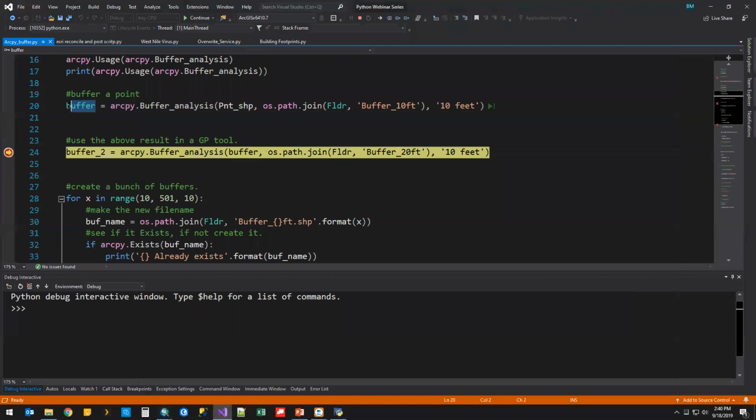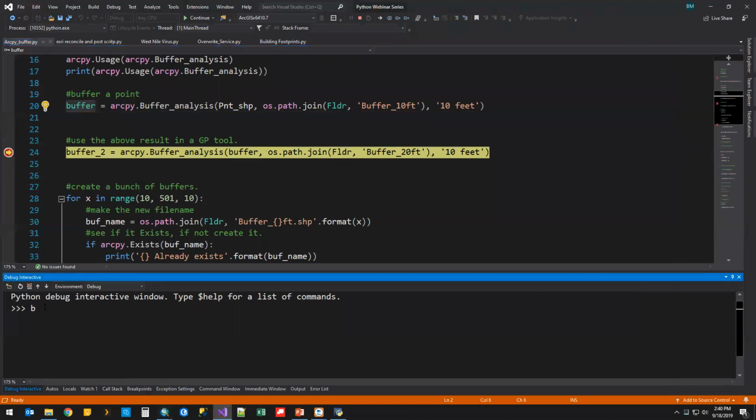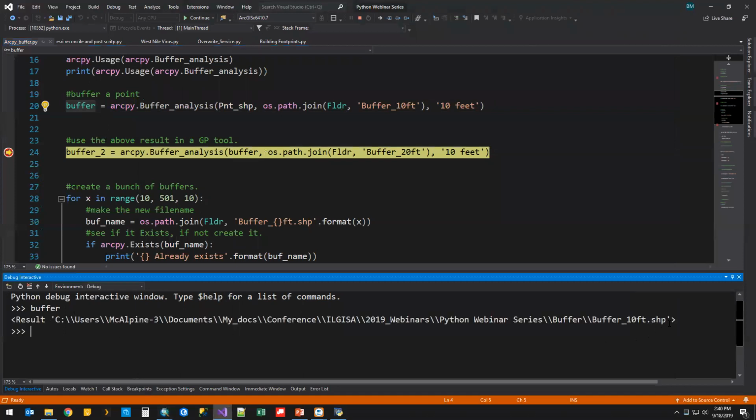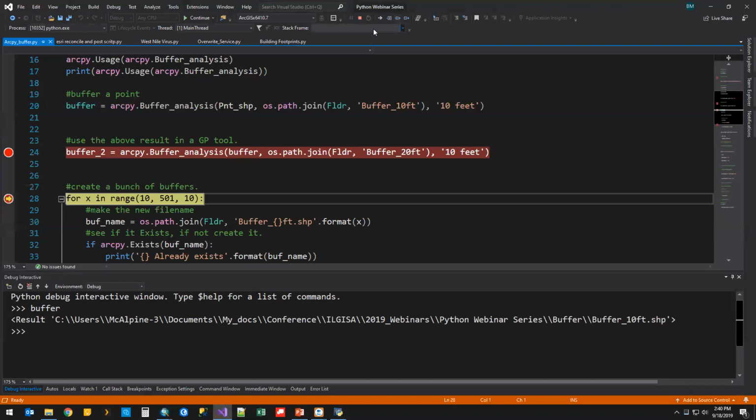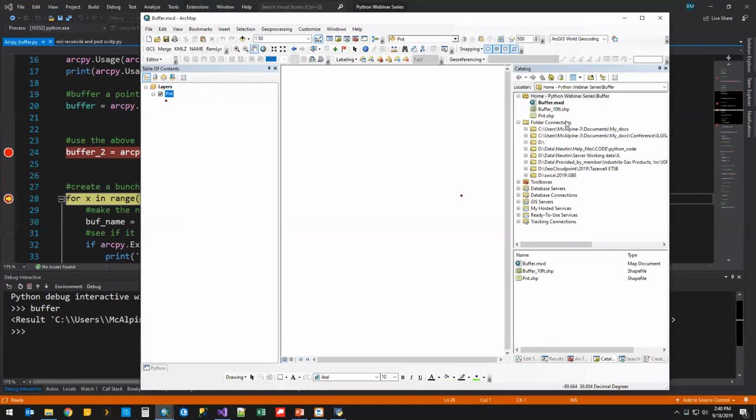So anything you do in ArcPy, almost all things you do in ArcPy, sorry, field calculator doesn't have a new output, but this is a results object. So if I do buffer, I'm in my lower window now, I'm just going to call that. It says it's a results, and there it is. So I can take that results and pass it into my next geoprocessing tool if I want to, which is what I'm going to do. So I'm going to run that piece of code. Now I took my buffer result and I added 10 feet to it, so now it's a 20-foot buffer. And if we double check, it is sure enough right there.